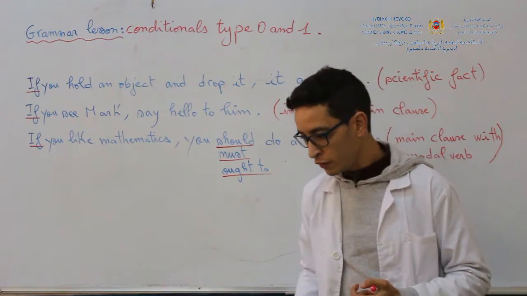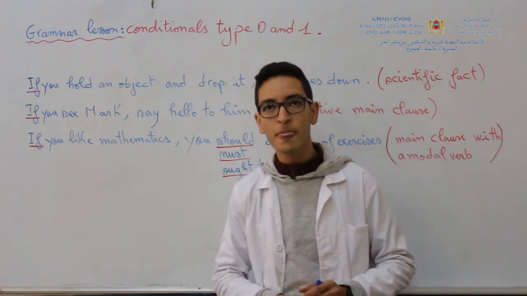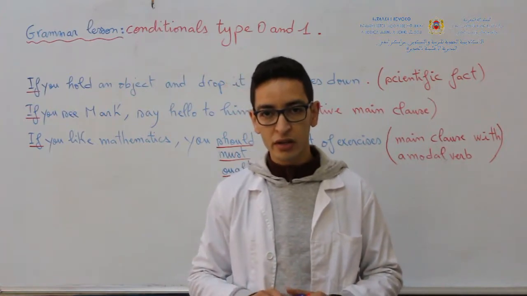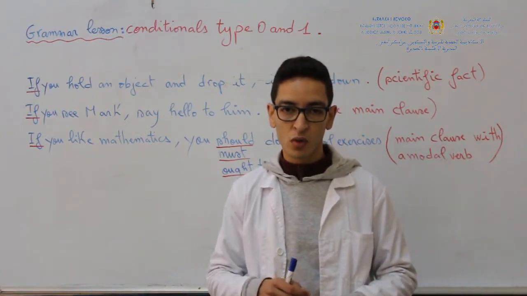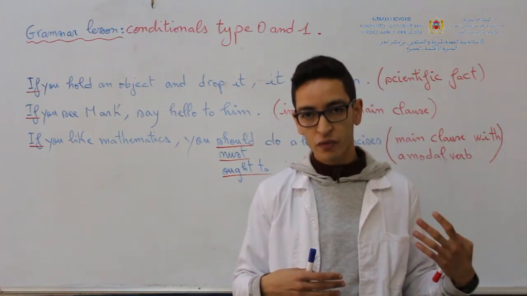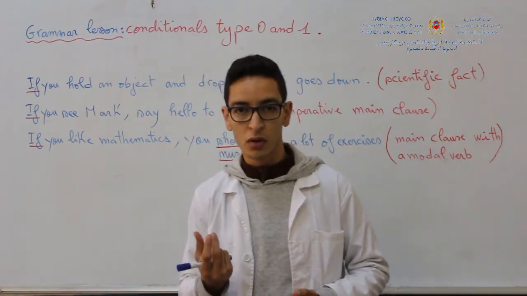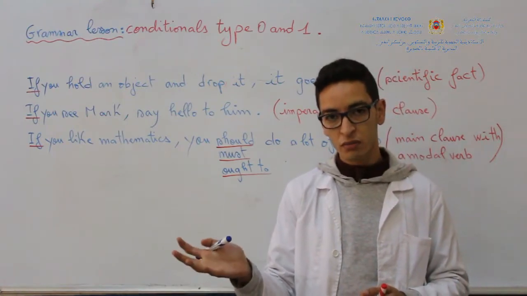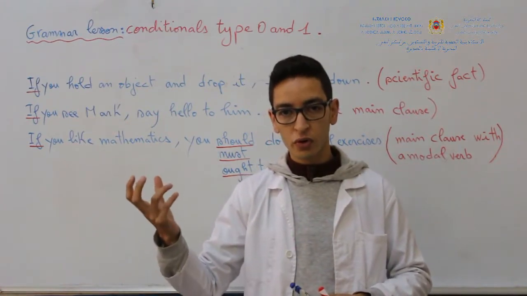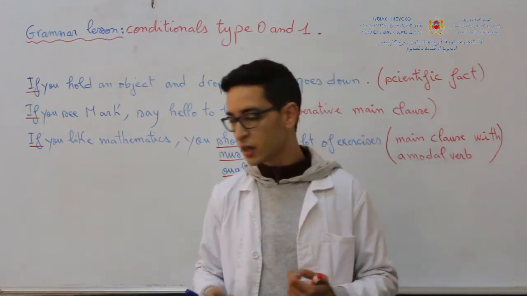For example, let's imagine another sentence apart from this one. If you take water, for example, and you put it in a freezer and leave it for a while, maybe for a day, and come back, it freezes. Or if you heat the temperature of fire, and you put some water on an oven or something like that, it starts to boil. So it boils or it starts to boil. So this is a scientific fact.